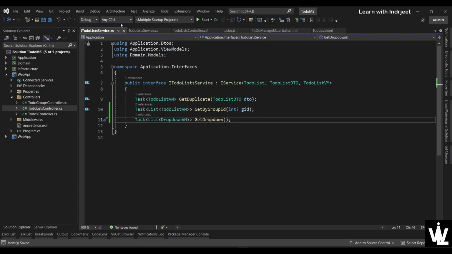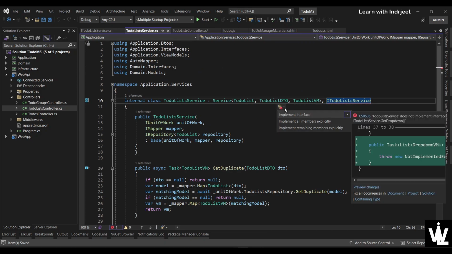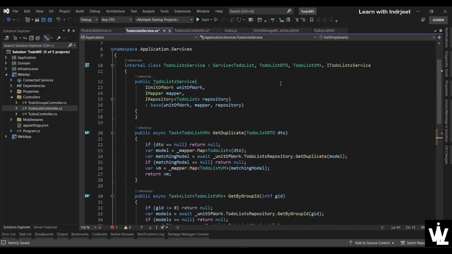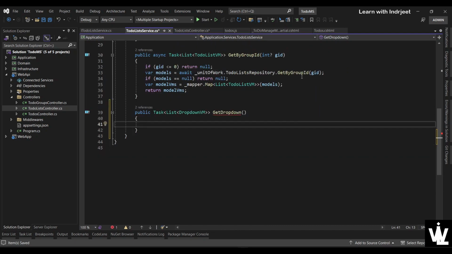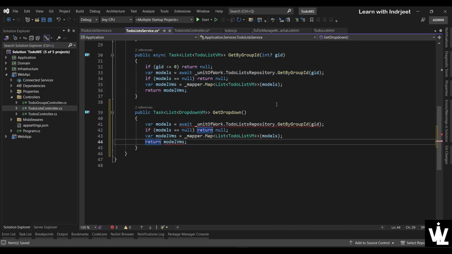Okay, now let's implement this here and we'll say there is this function that gets the model and returns it after converting into something. So let's copy paste that.